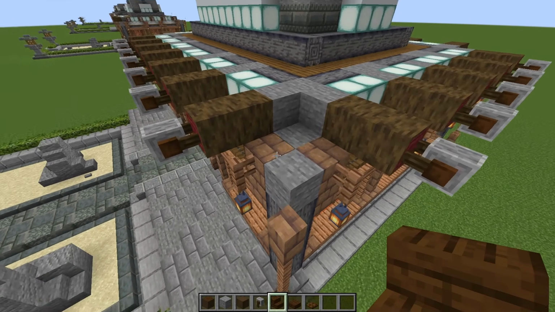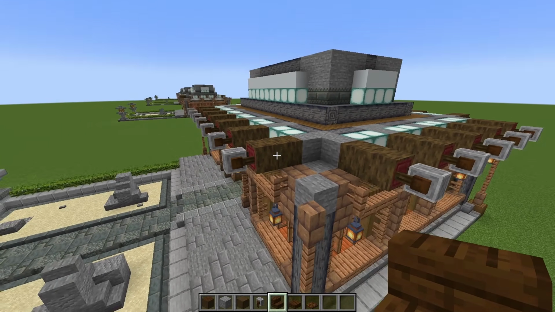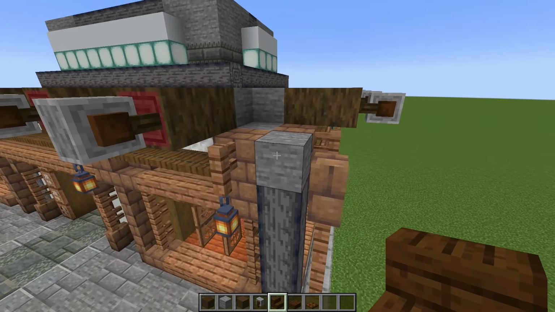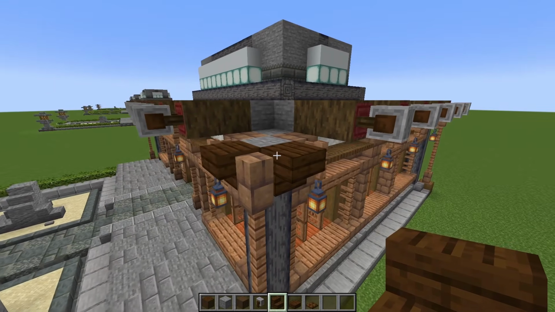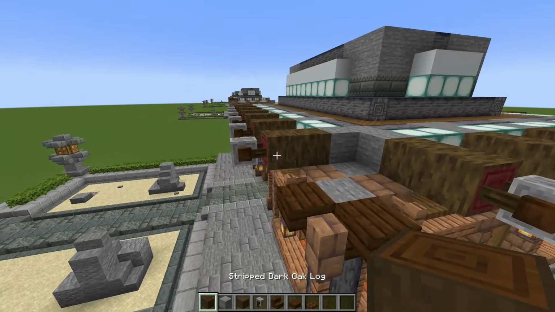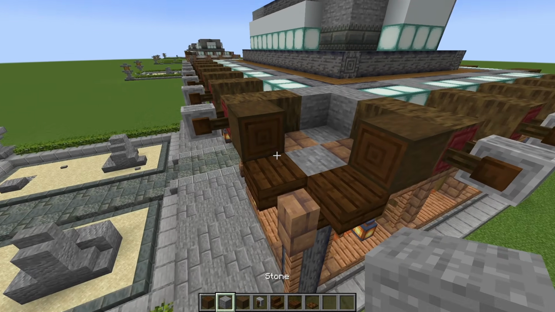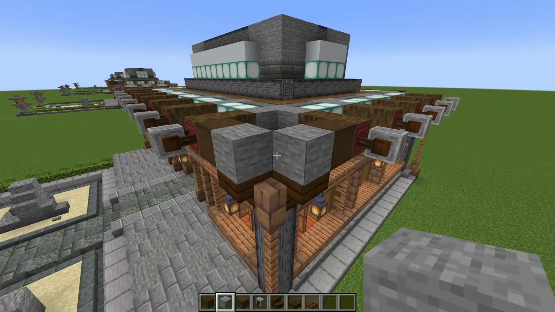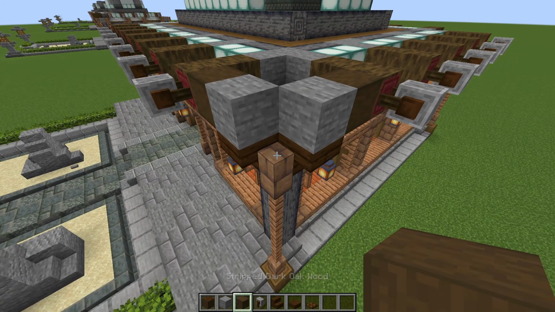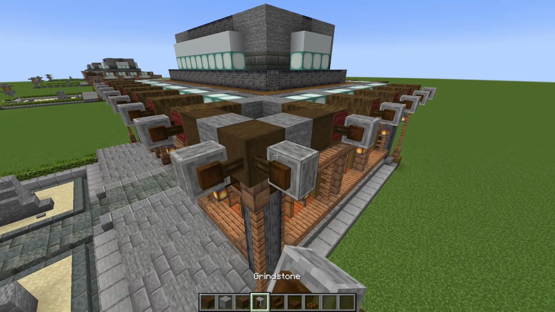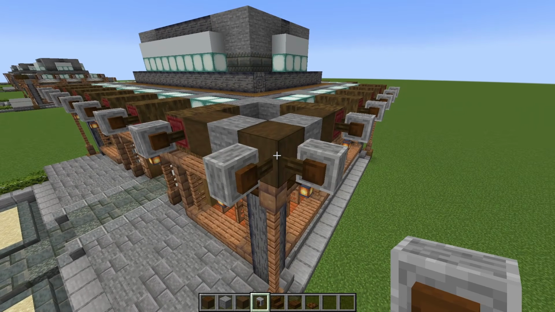Okay, now we're going to build some corners, so what I built here, copy to every other corner. So against the stone block, we're going to place 2 upside down dark oak stairs, then grab stripped dark oak logs and place them against the mangrove. They will have stone blocks in front, and then on top of the wall, place a stripped dark oak wood. That's the one with bark on every side, and that will have 2 grindstones against it.